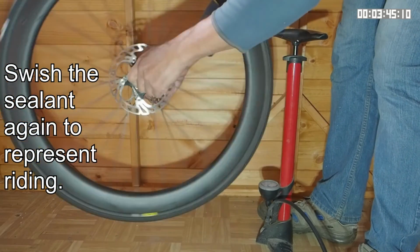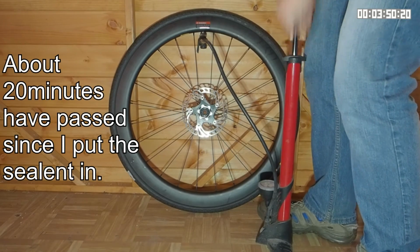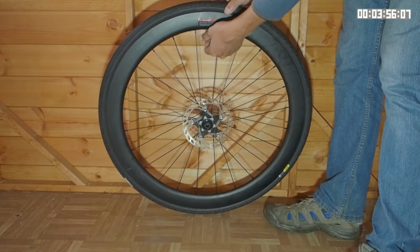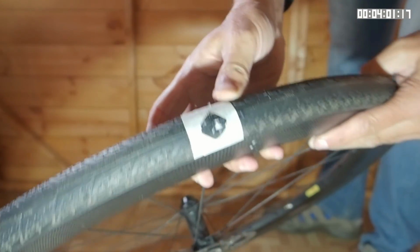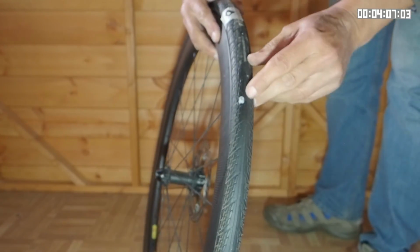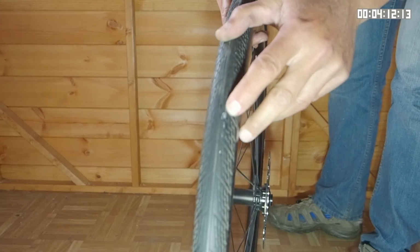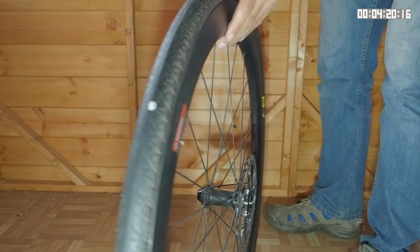So I'm going to try and re-inflate this again, perhaps go to a slightly higher pressure. I think I'll take this up to about 50 psi. Something's going down. Yeah, that hole there. The air's leaking out through that, so it hasn't sealed. That one is leaking, it hasn't sealed. That one is leaking, it hasn't sealed. There's one here that's leaking, hasn't sealed. And another one that hasn't sealed. So this tyre sealant is not working too well.